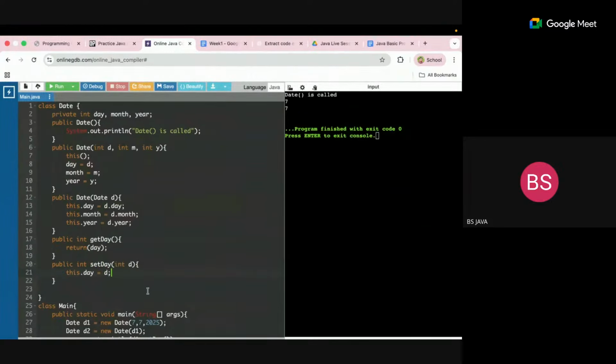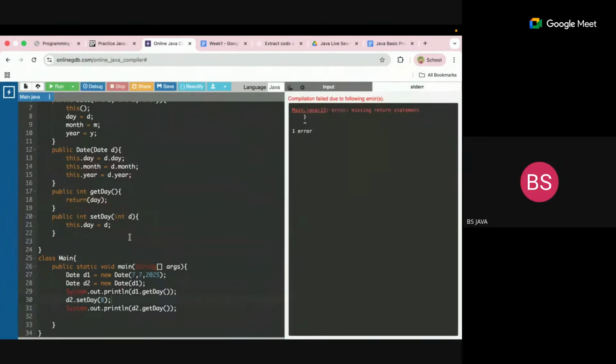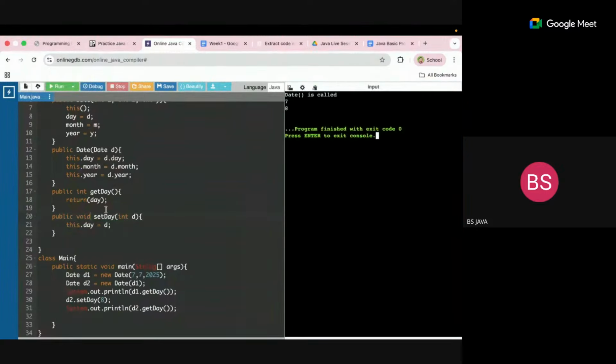This day equal to D will also work. Here I will change, set day to 8. So what we did here, after creating D2 from D1, I changed the value of day to 8. So we got 8 here.